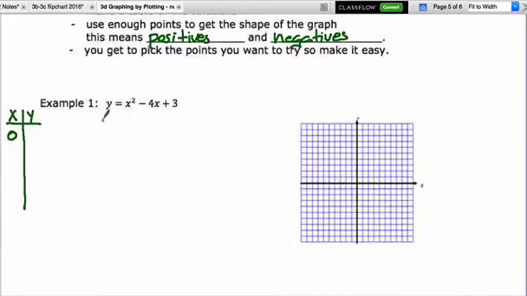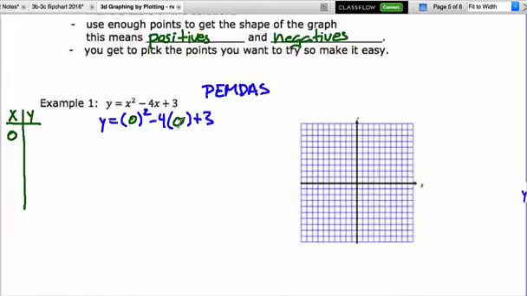So I'm going to take this equation, and everywhere there's an x, I'm going to put a set of parentheses, and just copy down the rest of the equation. Just like this. Everywhere there's a parentheses, I'm going to plug in that x that I decided to use, which is 0. So I'm going to put a 0 here, and a 0 here, and now I just need to simplify my equation. I'm plugging in an x to find out what the y is. Always use order of operations when you simplify.